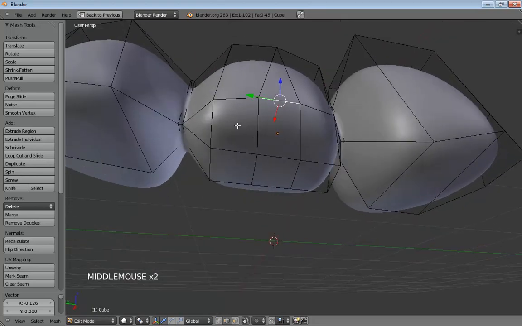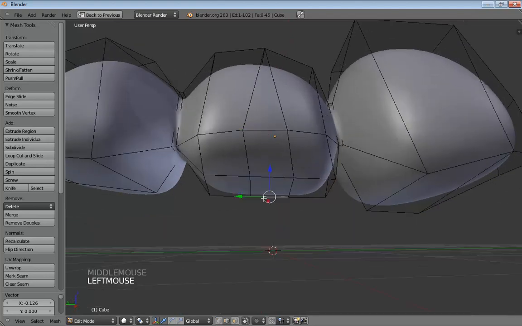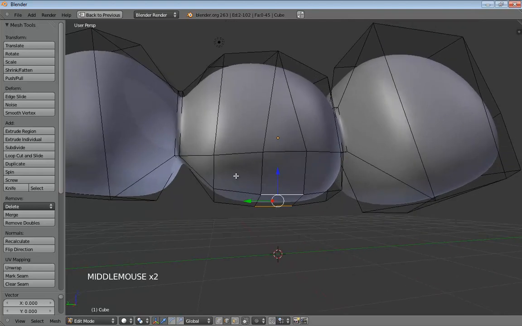Now, let's see, some other things that I want to do. I could go ahead and do the same thing here. I'm not too stressed about what happens to his underbelly, though. At worst, I could just give him a little bit of rounding down there. Now, let's go to Faces.